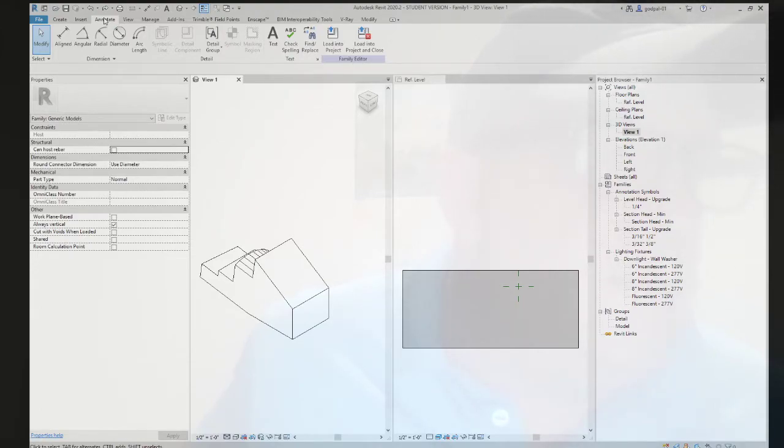The tools in the Detail panel of the Annotate tab in the ribbon allow you to create some 2D geometry within a 3D family. This is especially useful if you have a somewhat complex model that you would like to display as a simplified graphic in a plan view. For example, you may have a detailed 3D view of a bathroom water closet, toilet fixture. If such a model was composed of complex curved surfaces and solids, displaying many of these components in a project view might ultimately begin to degrade visual performance. Instead, the 3D geometry can be assigned to not display in a plan view, while you include a simple sketch of the fixture in the plan view of the family, just like the receptacle.